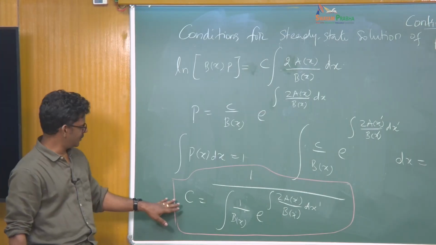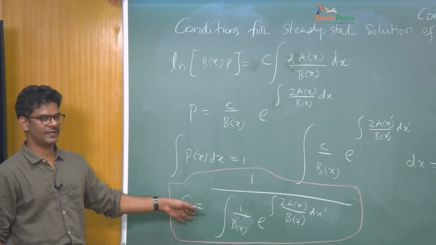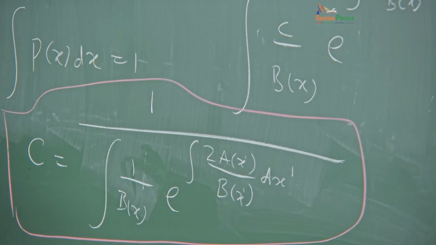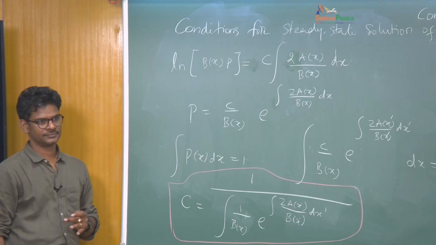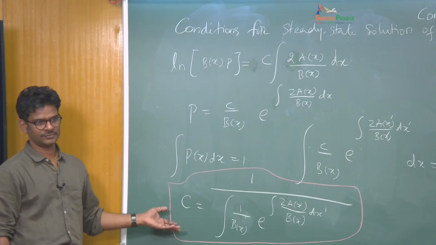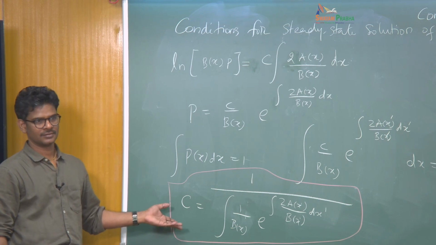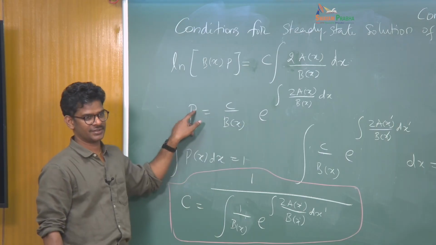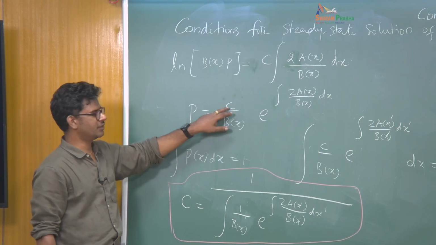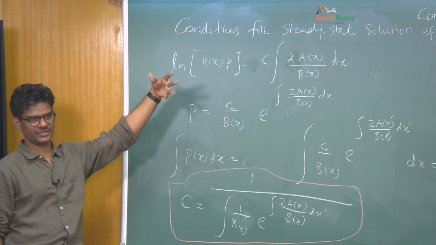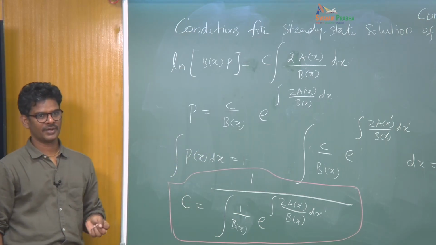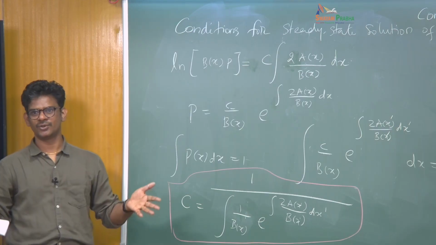Now we have to say something about this constant C. What is the range of values C can take? Can it be 0? Remember, this C comes as a normalization constant in the probability distribution function. So this is a finite quantity. If it is 0, this becomes a trivial distribution of P equal to 0, which is not allowed. Nor can C be infinite. So C has to be some finite number in the range 0 to infinity.